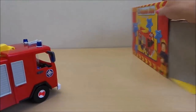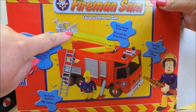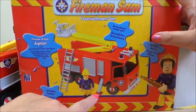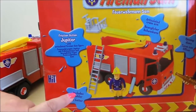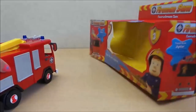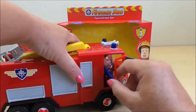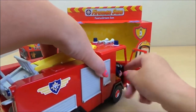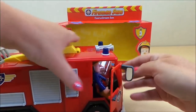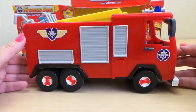Have a look on the back of the box to see what it looks like. So here's the extendable articulated crane arm, the opening doors, the stabilizers, the ladder, and also it's friction power. So let's have a go. So here's Fireman Sam inside. I think he's strapped in, so I'll have to take him out in a moment. So here we are, let's check it out.